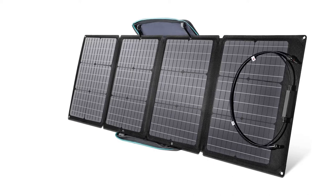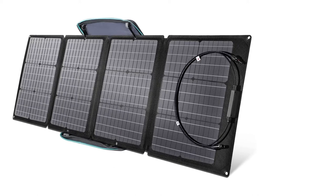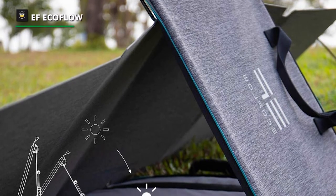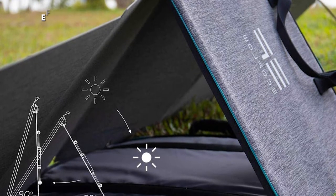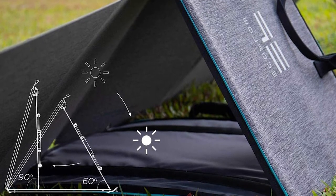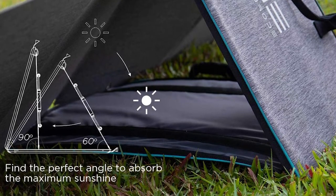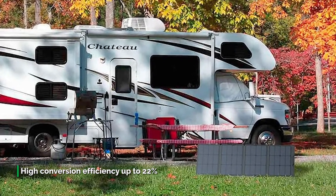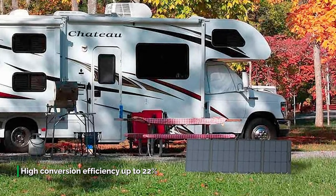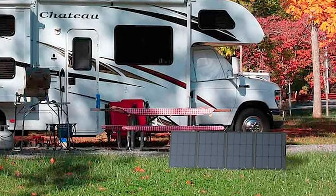With a waterproof MC4 port, you can submerge the panel in water for up to 30 minutes with no detrimental effect. You can enjoy solar energy by placing the panel outside even in bad weather. EcoFlow 110 solar panels use a standard MC4 port to be connected end-to-end in series to generate more power simultaneously, and you can store solar energy with multiple panels for later use — giving you more flexibility. It offers high conversion efficiency of up to 22%. Unfold the solar panels and place them in direct, intense sunlight. This charger can be folded into a briefcase for easy transport, featuring four 30-watt monocrystalline solar panels with anti-reflective, high-transparency glass and a high conversion rate.